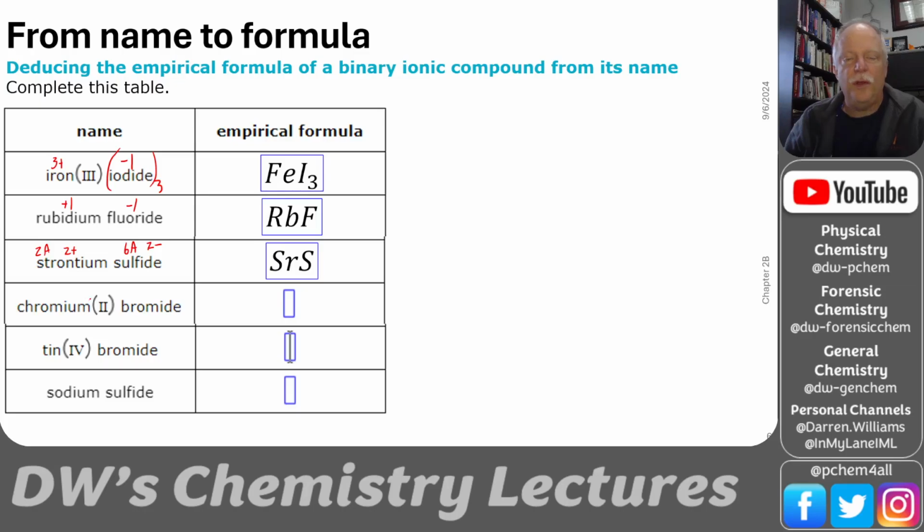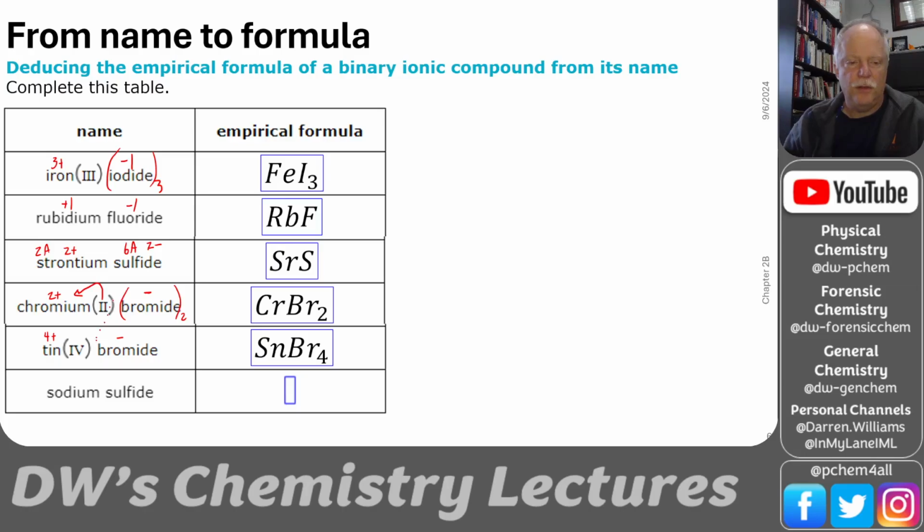Okay, this is not a common chromium. Common chromium is chromium 3 or chromium 6, but this is chromium 2. So that means it's a 2+ because of the 2. And then the bromine is a -1, or bromide is a -1. So I need 2 of these -1s. I need this whole thing to be doubled. And so it'll be CrBr2. And then if I have a 4+, Br-. Okay, so I need 4 bromides.